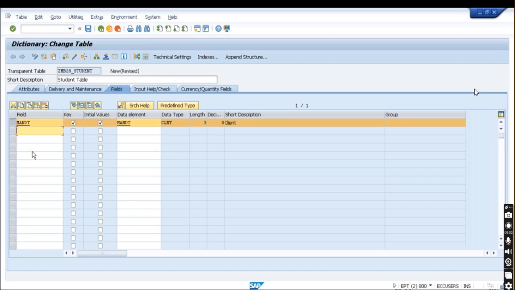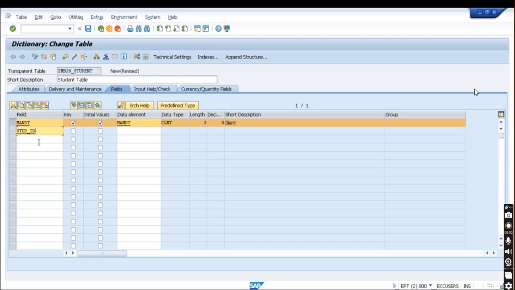Come over here, and the second field I'm going to give is student id. Okay, STUD underscore ID, and the student id is going to be our primary key. So what is a primary key? A primary key is nothing but the identification for a single record.